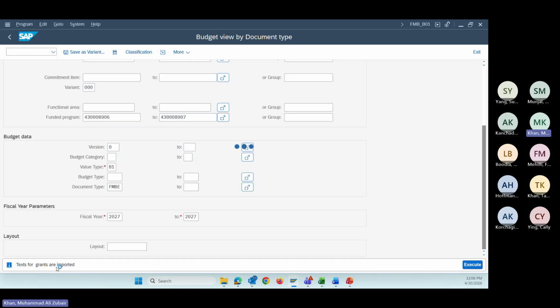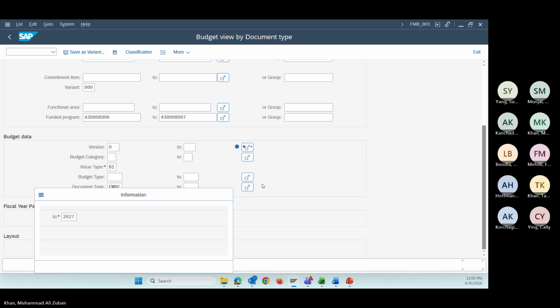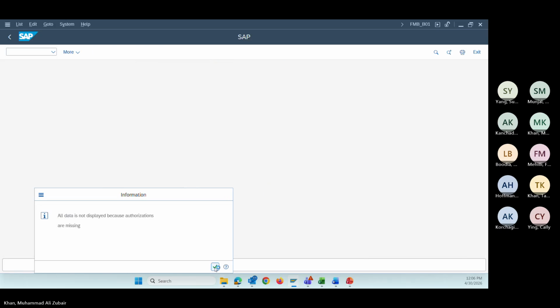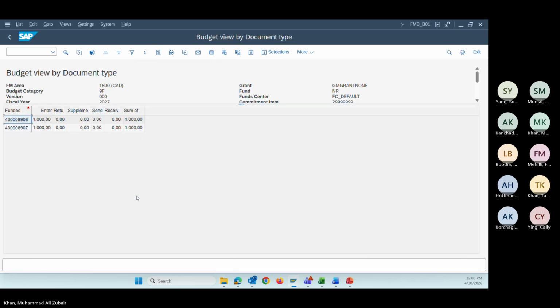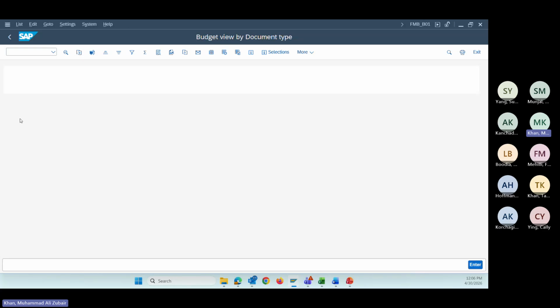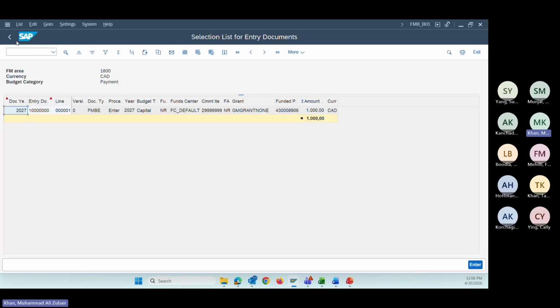As for grant. So as it's an overview, this is again for these two IO types. These are the amount, return, supplement, send, receive, if you did. So this will cover in this thing. If you double click, it will take you further, some further detail, line level things.